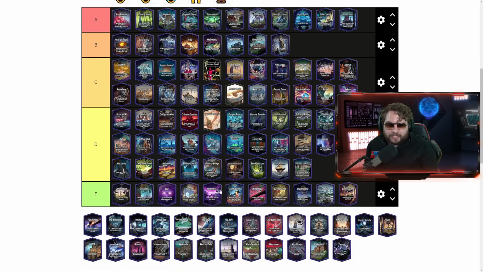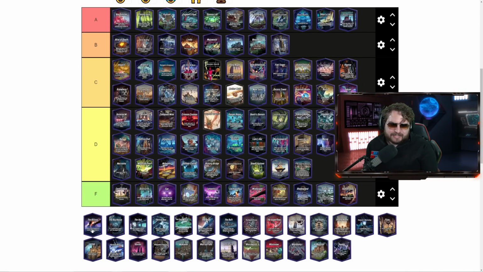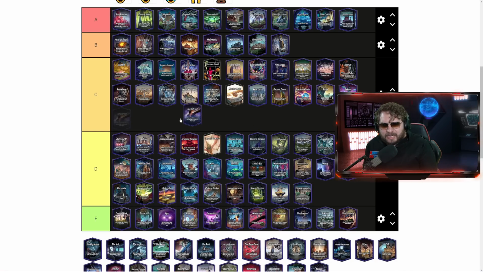Subterranean, I hate it. I don't like rocks. They're coarse, they're rugged, and they ruin my day. Bifrost. On average, it doesn't bother me.